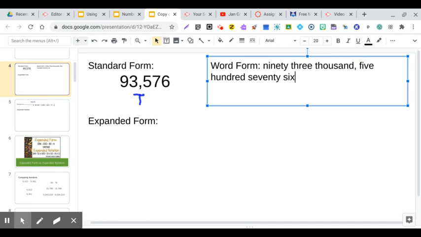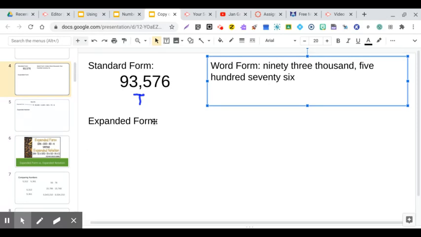to the teacher. And so I don't want you to stress about word form because you're not going to have to write it out longhand. You're just going to have to be able to read it and recognize it when you're doing a test question. And we're going to look at some test questions like that as we go through. So I don't want you to worry about that. It's just recognizing word form.